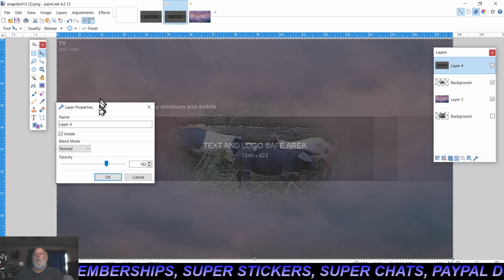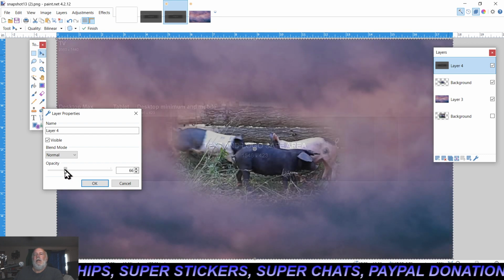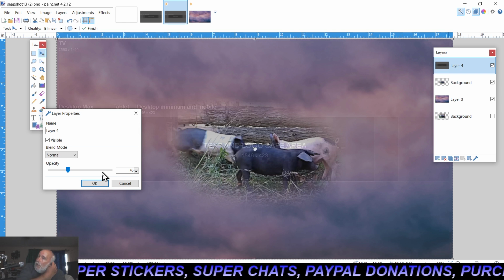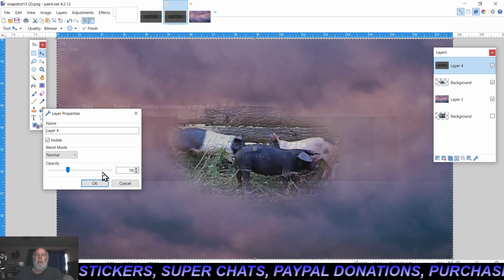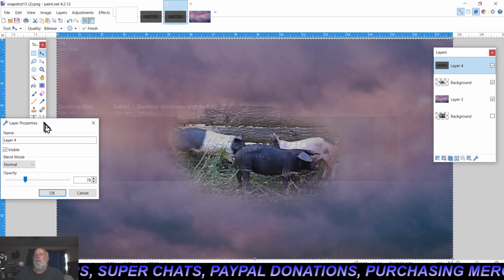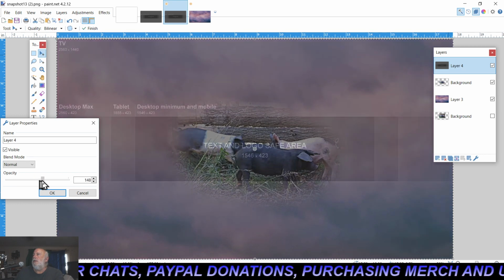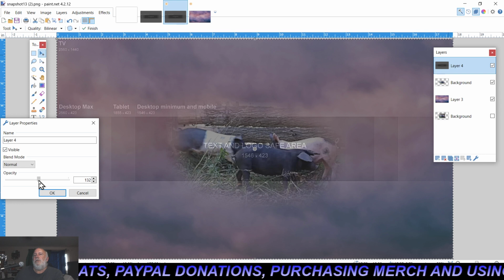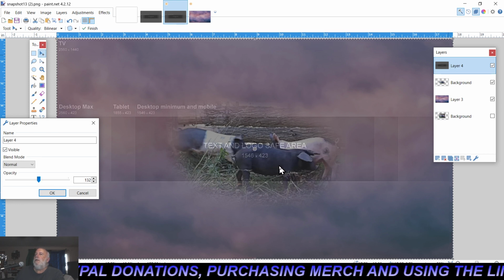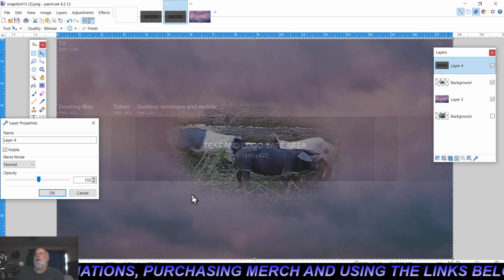I want to see exactly where we're at. So at this point, and I know it's probably a little bit hard to see where it's coming through for you guys, but you can see I have all 3 of these pigs pretty much dead centered into the area that's going to show across all devices.